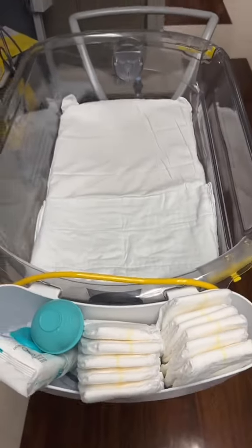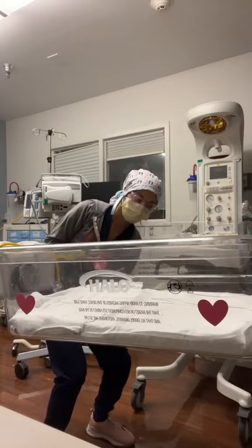Come with me to secretly decorate my patient's bassinet. Yes, I did know her, so I knew she would like this. This is one of those hospital bassinets that can go over the bed — perfect for C-section mommies. I added all these decorations on the outside of the crib; I didn't put anything inside.